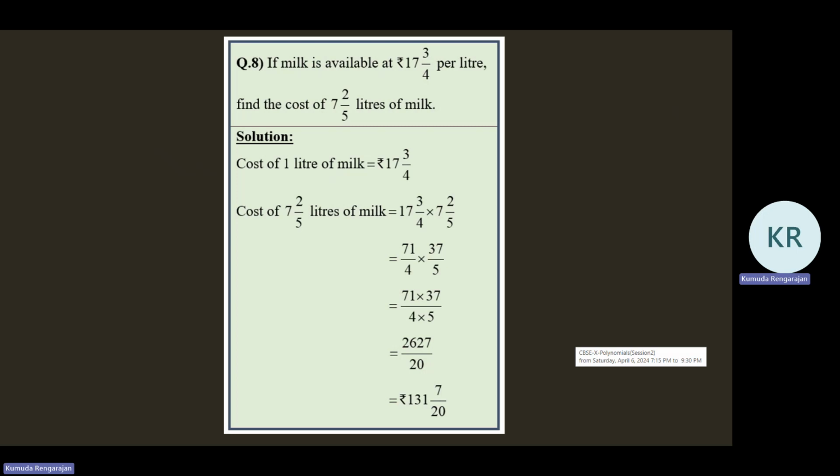The statements, huh? To write the statements, you need to understand the situation, that's all. Now, what's the situation about here? They've given you the cost of 1 liter of milk, and they're asking you to find the cost of some other quantity of milk, right? So the statement would be cost of 1 liter of milk. Then supposing you're asked to find the cost of 15 liters, cost of 15 liters of milk is equal to, and multiply by that.